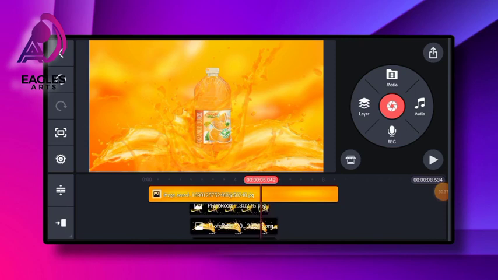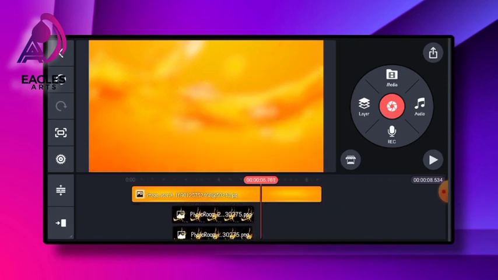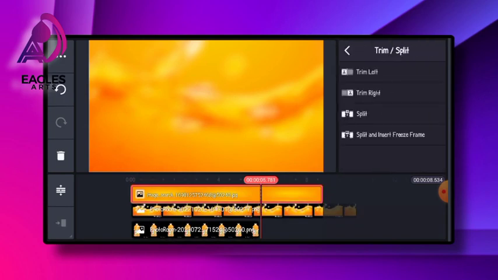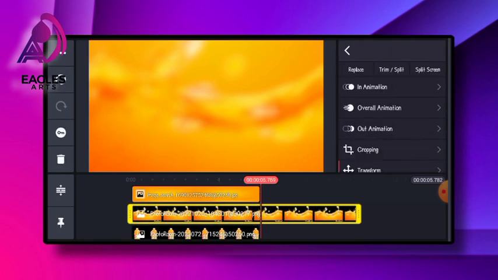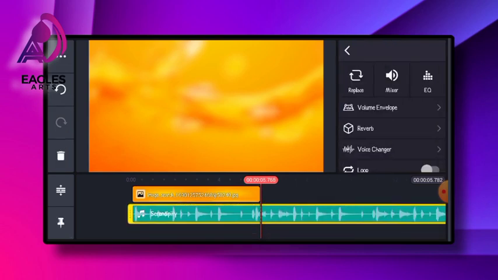Just make sure that this extra background is not here. Okay, so I'm going to remove this extra part. So just trim right. Okay, and also trim right for the music.